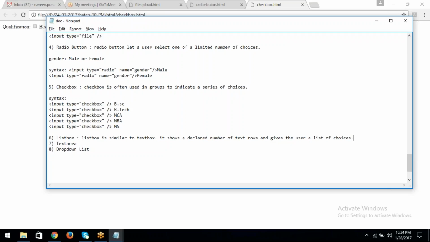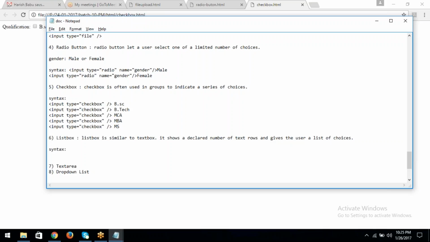So a list box is similar to a text box. Again, like a checkbox, you can select multiple options from a list of choices, but the syntax is different.